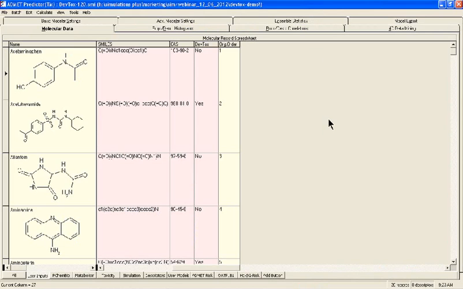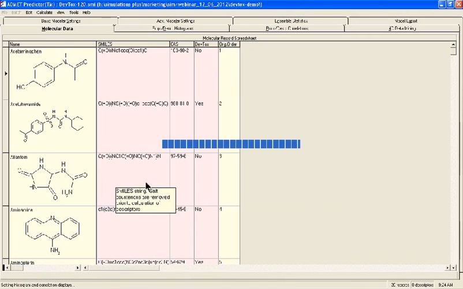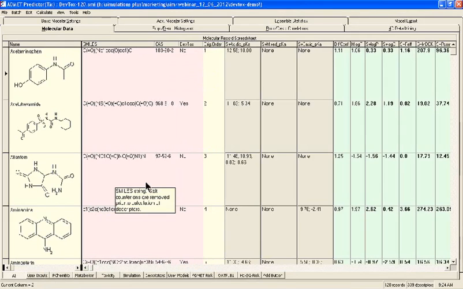Okay, so this is ADMET Predictor, and I've simply read in 120 out of the almost 300 molecules for the developmental toxicity model. These are the structures, and then I have a column that indicates whether the compound is a developmental toxicant or not. The first thing to do is to calculate the descriptors. I just use this pull-down menu and click Calculate, and very rapidly it calculates over 300 descriptors for these 120 molecules, and it also calculates over 100 models in ADMET Predictor.